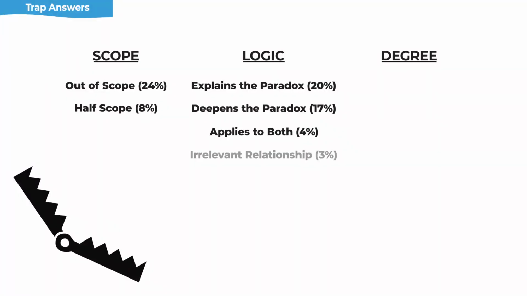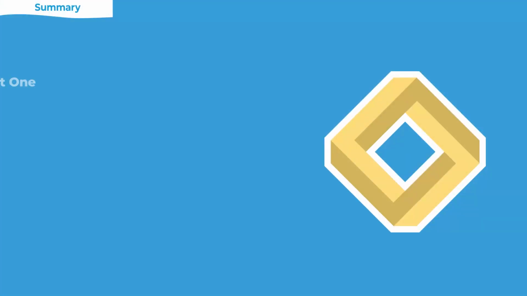3% of answer choices are wrong because they're building in a relevant relationship, something that can't really help explain the difference. They bring in the right terms, but they put them together in a way that has no real important meaning for the statements above. And then on paradox questions, we also want to be on the lookout for answer choices that are simply too weak. Answer choices that can be very, very close but not very strong can get us into trouble. So 22% of answer choices are wrong on paradox questions because they're not strong enough to explain the thing that needs to be explained.